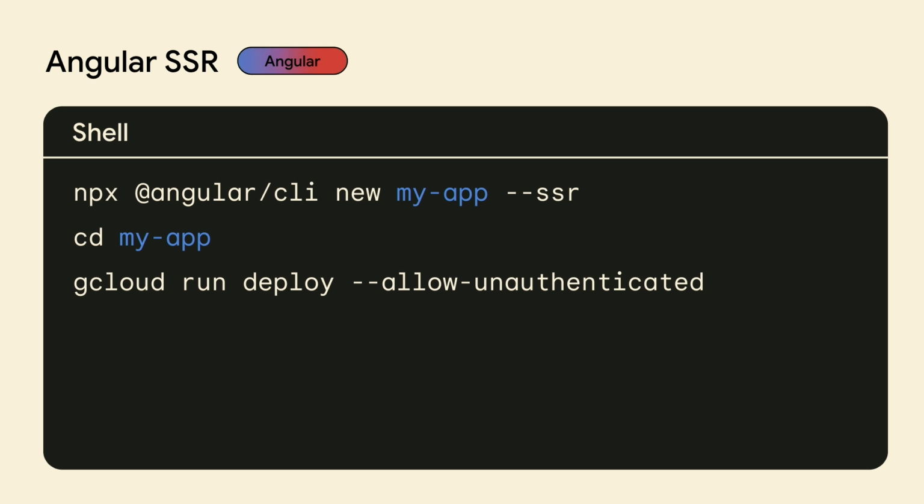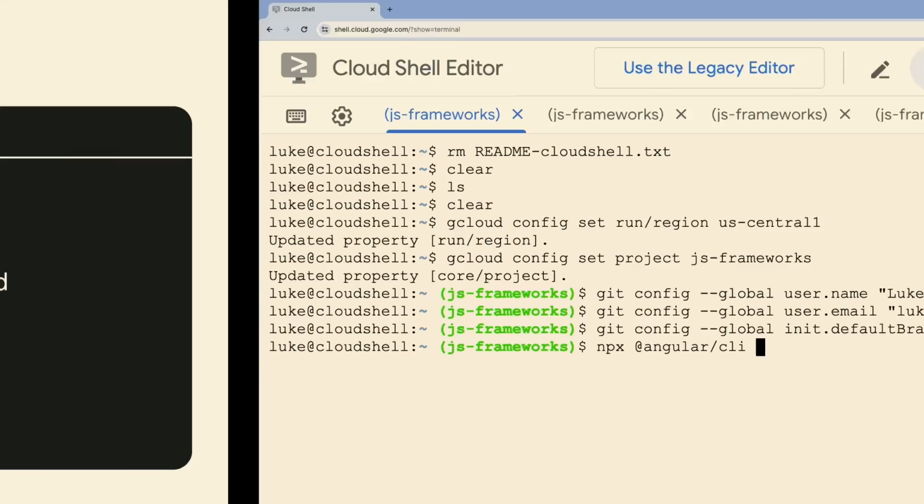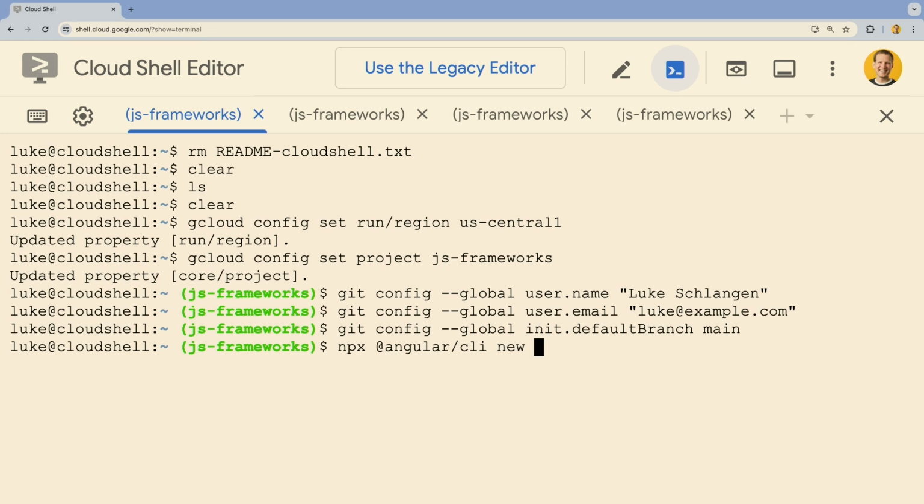So the only thing that I'm going to make harder on myself is I'm going to make these names a little longer instead of calling it my app, because I'm going to have 8 apps today, and I don't want all of them to be called my app. I'm going to be calling each one Angular app or Remix app or Next app or Nuxt app. You may call it whatever you want. Again, in blue, feel free to change. You don't have to change these ones, but feel free to change these if you'd like to call it my to-do app or whatever you'd like. So npx, for this first one, npx @angular/cli, and I forgot the command, new angular-app. And this is going to be a server-side rendering application.